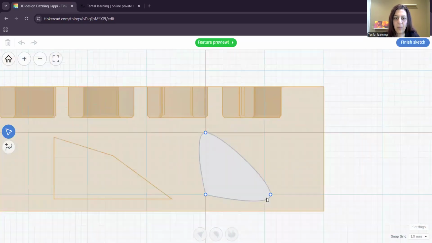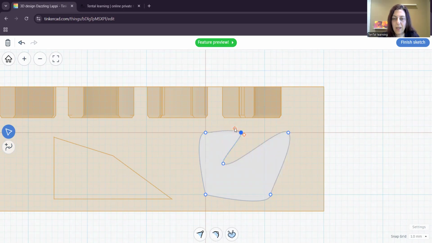And if you want to add more details, you can always add more points by clicking on the outline and then you can move the points like this. Like you can make almost any shape you want.